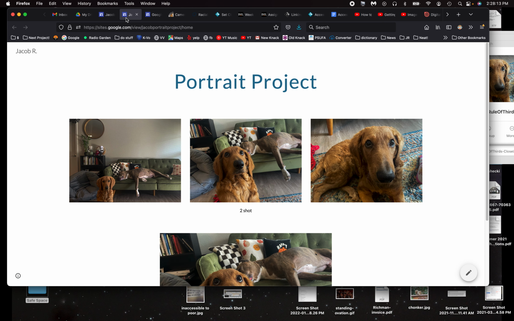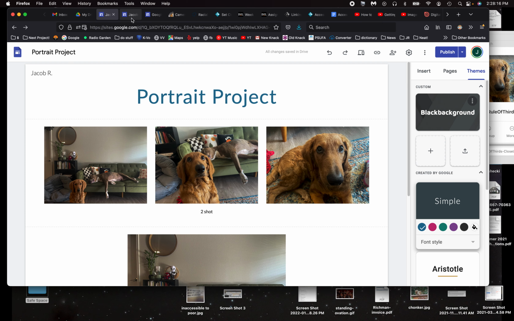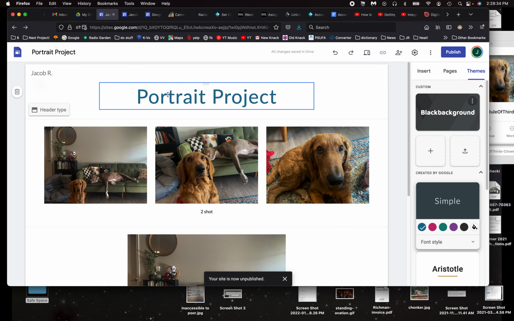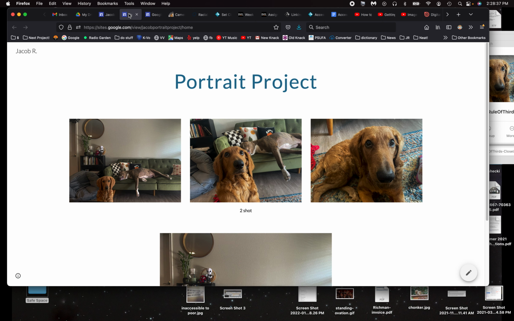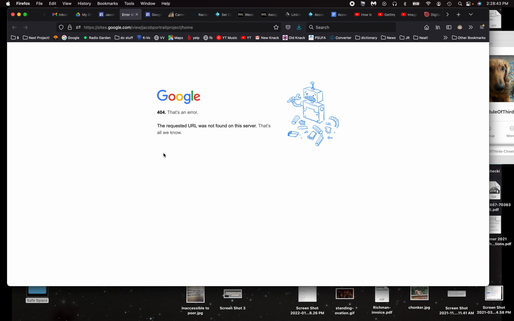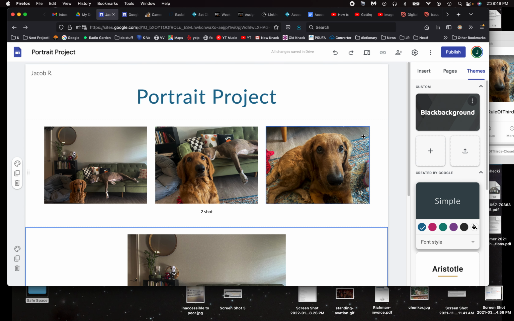Let's say we're done with this page, we're done with the project, and you don't want to have it online anymore. You can select here, unpublish, and you can also change your settings, etc. and click got it. So that, when we go back to here and we view it again, yep, it went offline. So if you want to test how it looks published, even beyond the little tester you did, and then want to unpublish it, it's really easy to move back and forth. So that's great. All right, let me know if you have any questions. Thank you.